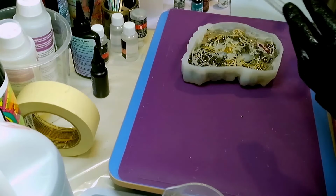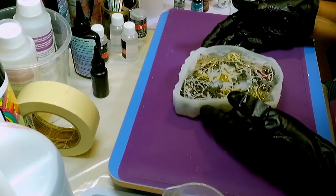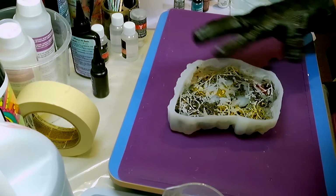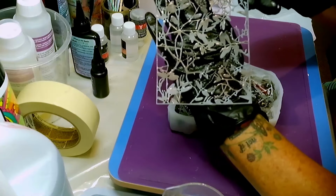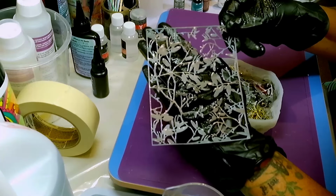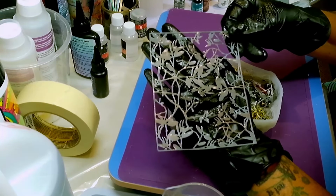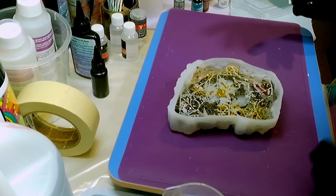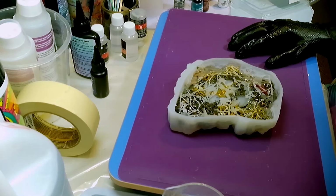Anyway, we're back, and I have added, let's say, one piece. I actually wanted to put some fake diamond pieces I had in here, but I didn't. However, I was over in my other room and I cut out this piece in a piece of wax paper. If anyone's out there who does card making, I find it extremely difficult to cut out intricate pieces using dies, because it doesn't always work. One of the suggestions was to use wax paper. I reverse engineered it because the way they said didn't work for me. So I took the wax paper piece and put it into my piece, and I think it kind of looks kind of funky.